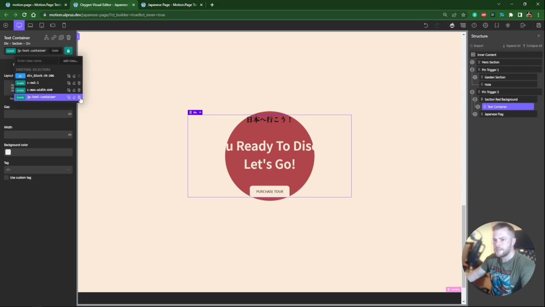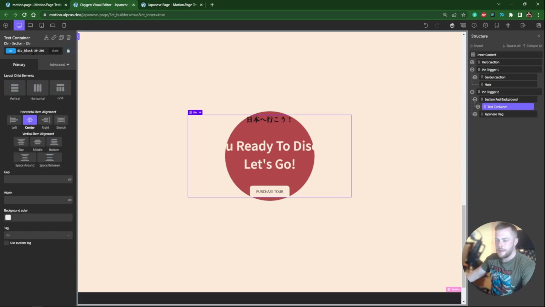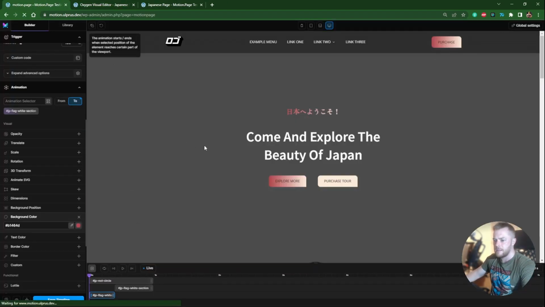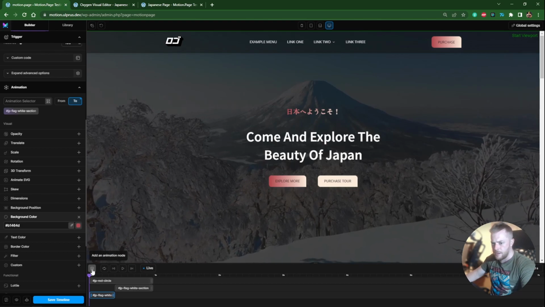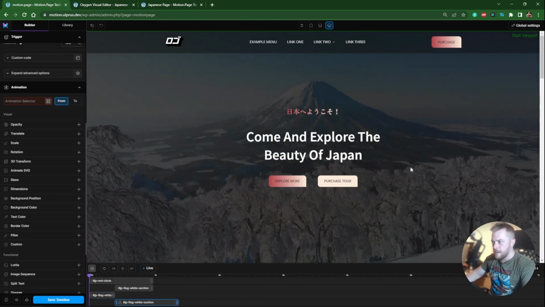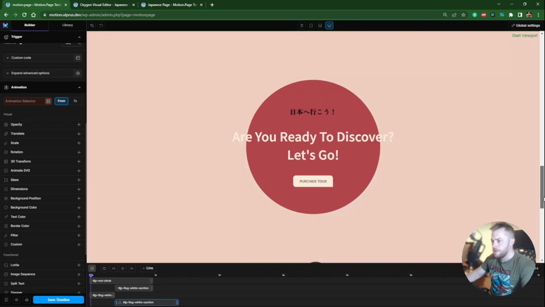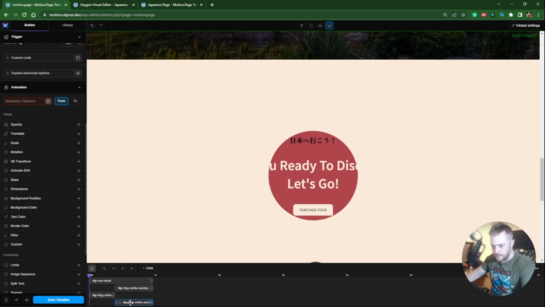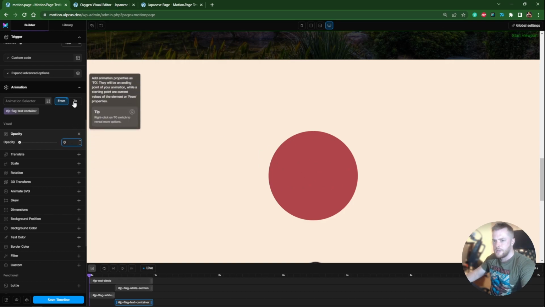So I'm going to remove this class from this one, and then let's just say JP flag text container instead. Okay, save that. And then we'll use that to target instead on this one. So we'll set up a new animation node. Now we want this container to fade in as the section above fades out, which is this one here. So we'll put this inline like that. And then this became an ID, this one. So what we'll do now, from, we want it to start invisible, and then we want it to become visible. So we'll just do it like this.